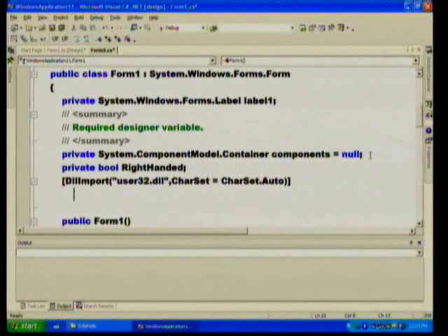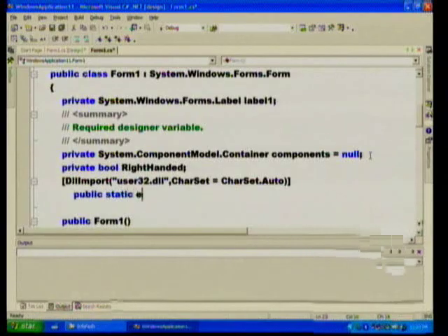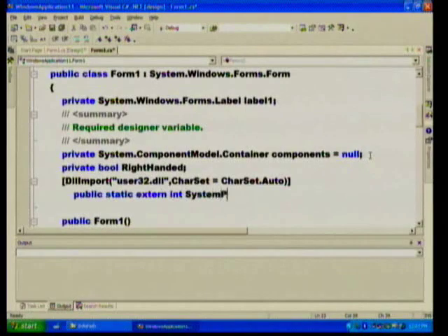There we go. It's going to have a function that goes out to control panel so I can actually grab the system parameters and tell me if I'm set for a left-handed or right-handed user.